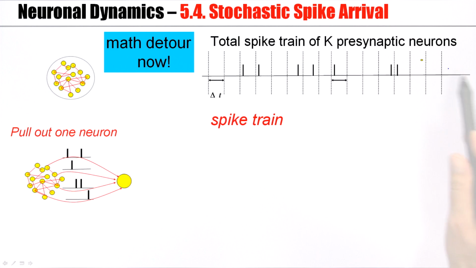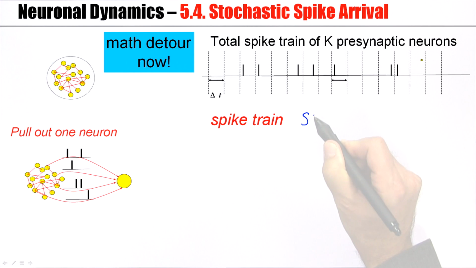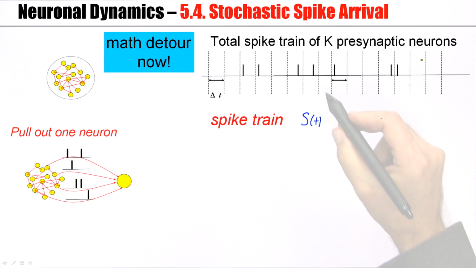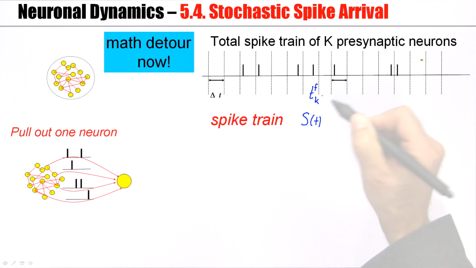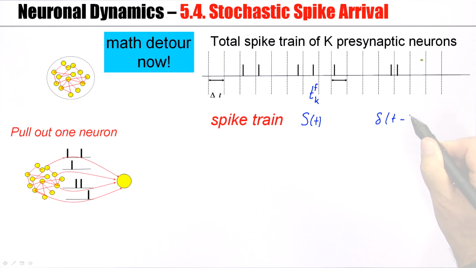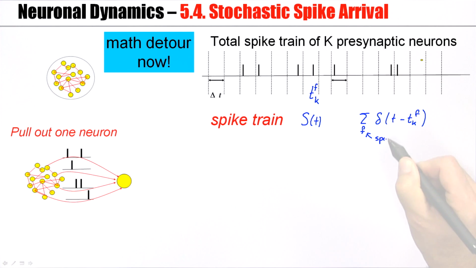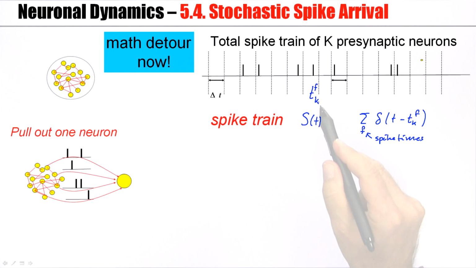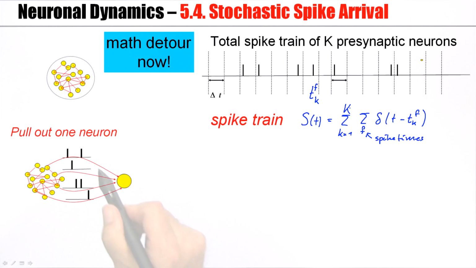Now, here's the spike train that this neuron may see, the total spike train arising from K presynaptic neurons. Let's describe this spike train. Any pulse occurs at some firing time, t^f. Now, this might be a pulse arising from neuron number k. So, I have a short pulse described by a Dirac pulse, delta of t minus t_k^f. Now this neuron will send out many spikes. I sum over all the different spike times. And then k is just one of the neurons. There's a total of capital K neurons that send inputs to our neuron that we observe. So much for the observed spike train.